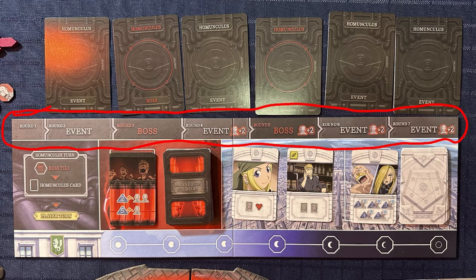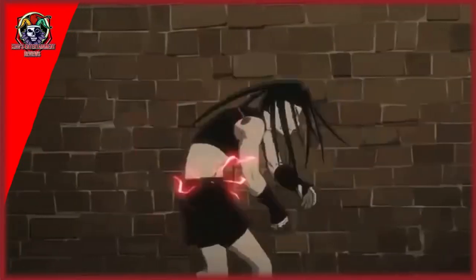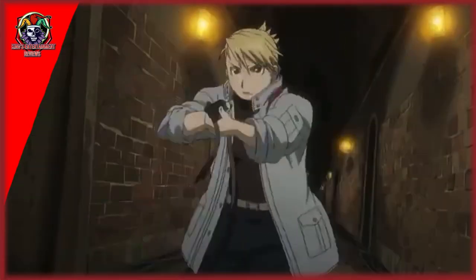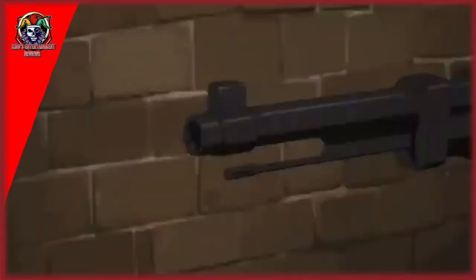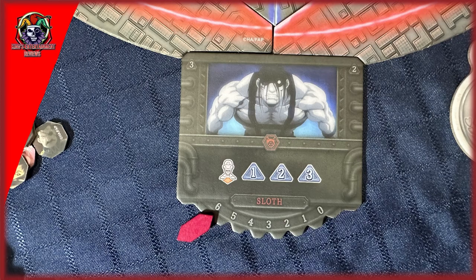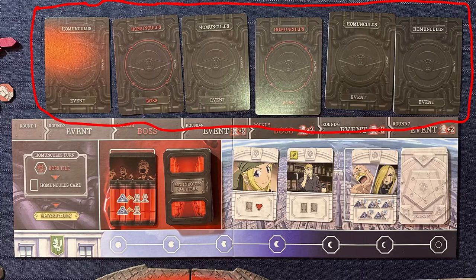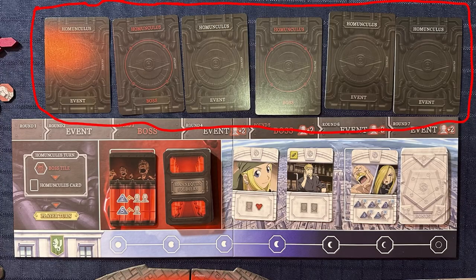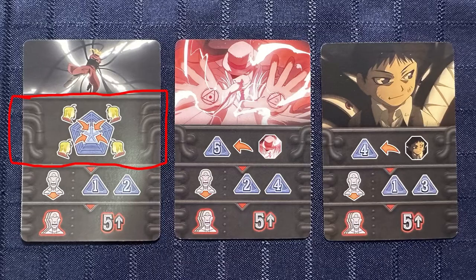The game is played over 7 rounds, each round consisting of a homunculus turn and a player turn. The only exception to this is the first turn, where there is no homunculus turn. On every round except for the first, your homunculus turn will be as follows. 1. Activate boss ability. The abilities of each boss on the Central City board are activated in ascending order of the area numbers. 2. Reveal homunculus card. Reveal the event card or boss card above the space for the current round on the round board. You will then resolve the effects listed.